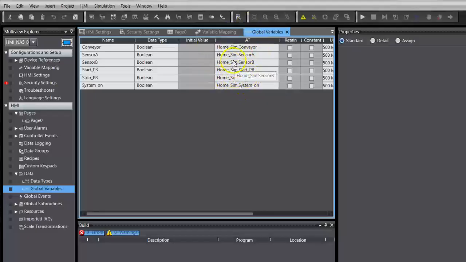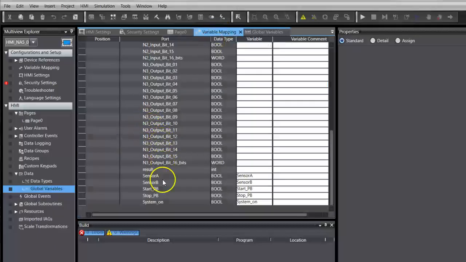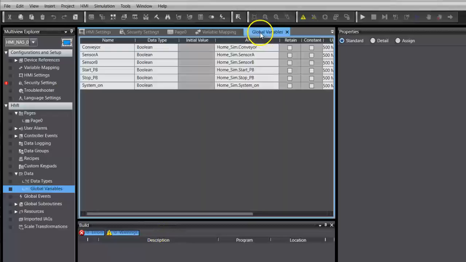So you may be able to send signals from your HMI to more than one PLC. So if you have a variable, it will have a PLC name and then a variable name in the PLC that you're talking to. That goes back to variable mapping. Right now, we're only showing the variables and inputs and outputs on our PLC home_sim. You might see a whole lot of other ones here to choose from, but they could be on a different PLC. So this tells you what PLC they're on.